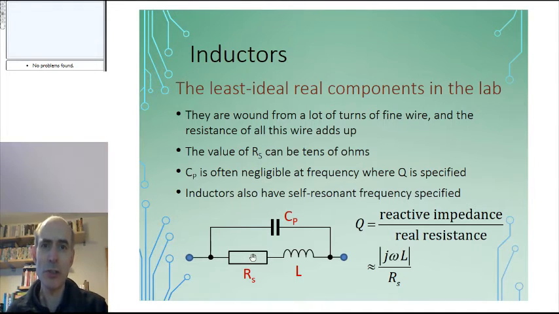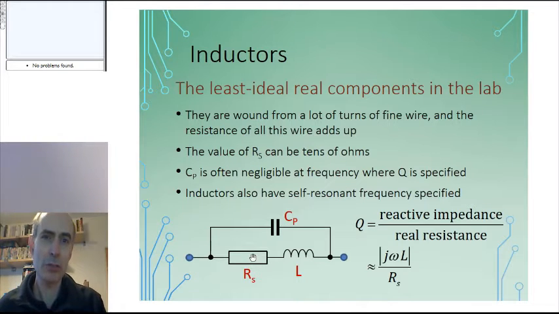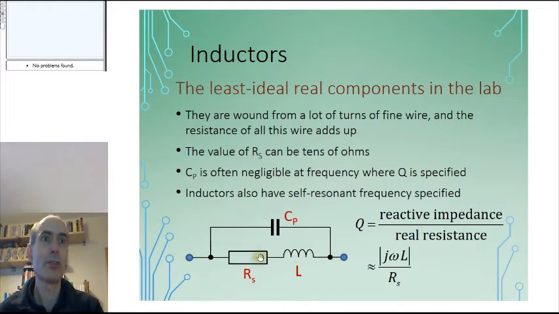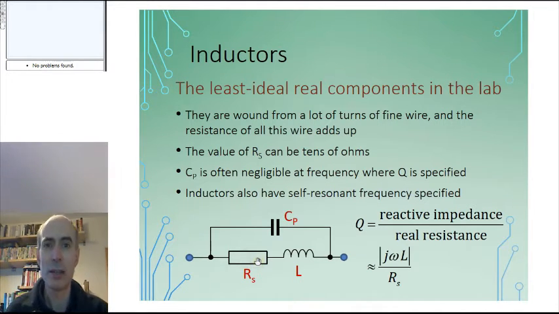Real inductors tend to have a large number of twists of the wire around the central core. And in order to get them in a physically small body, you need to use a very thin, narrow wire. And that means the wire has quite a high resistance. And with quite a long length of high resistance wire, that series resistance there can get significant. It can easily be tens of ohms.